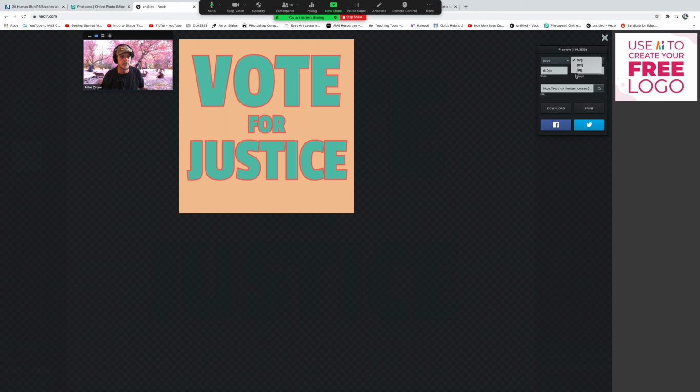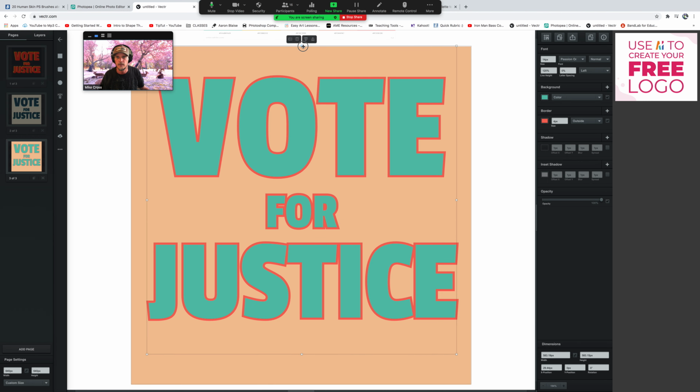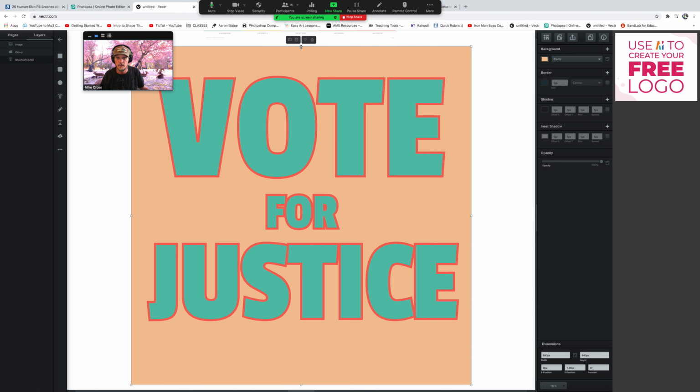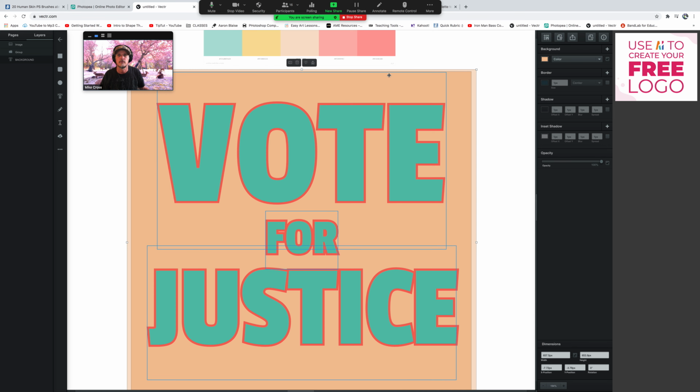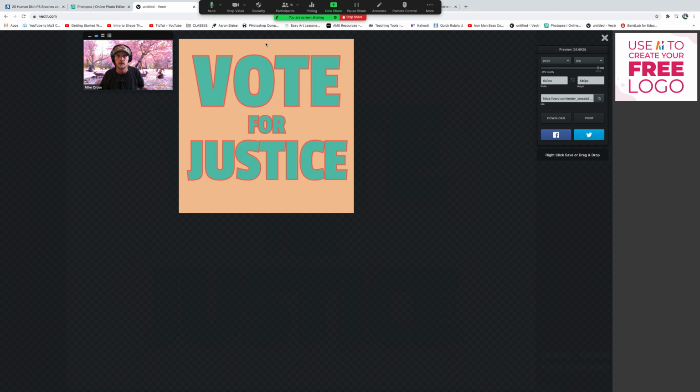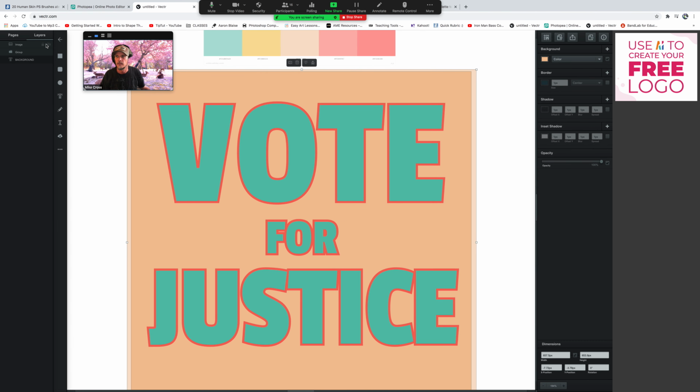For each of these, make sure that they are JPEG images, and then you're going to download them. 3 different versions. Make sure that there's no white edge. If you come in here and you see a white edge at the top like this, please cancel that. Come back to your project. Go into the layers and grab your background and make sure your background extends past the edge of the artboard that you're working on, so we don't get that white shape there. So let's go to export. See that white edge is gone there, and then we'll go ahead and hit the download button.